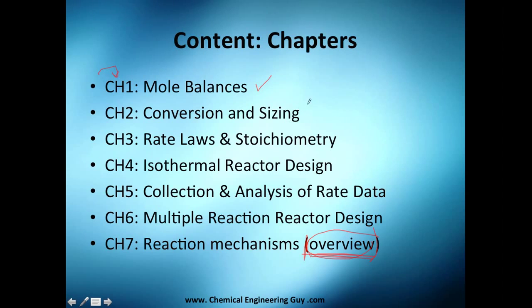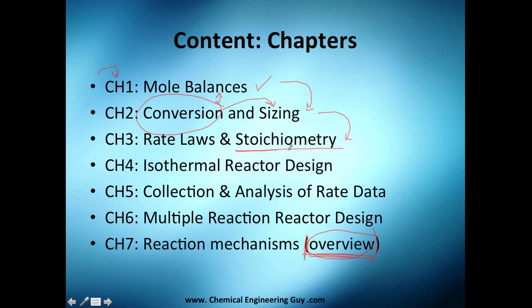Very easy. This is the fundamental. Actually, I think if you do not understand this, you're lost, because everything is based on this. So once we get this mole balance, we're going to see conversion, and we're going to apply the conversion term to all the mole balances of the reactors. And then we're going to start doing sizing. How much volume, how much mass, how much everything, the diameter of the reactor, how much do you need to calculate for that. Then we pass to rate law and stoichiometry.